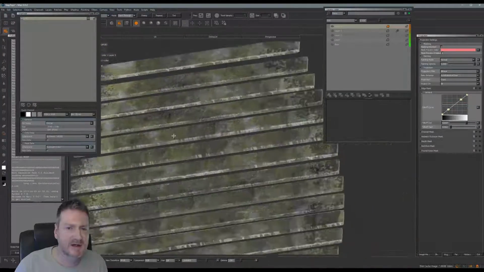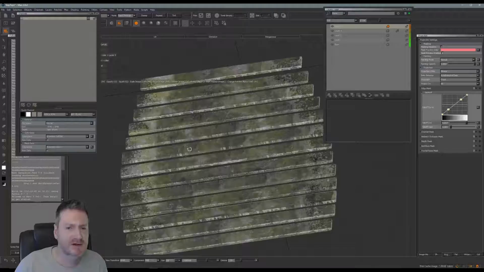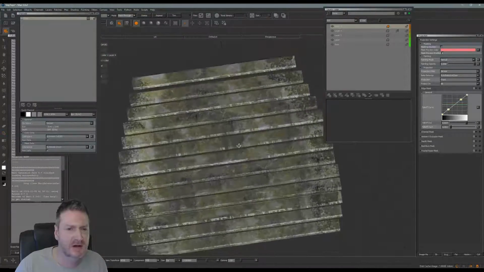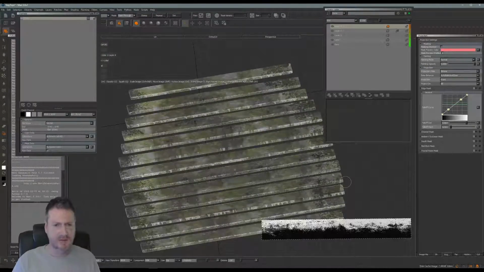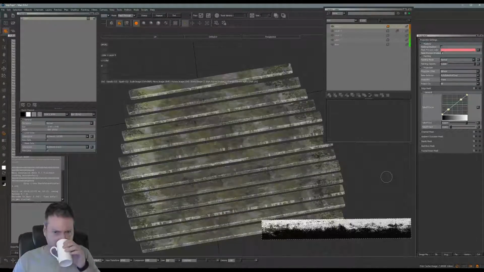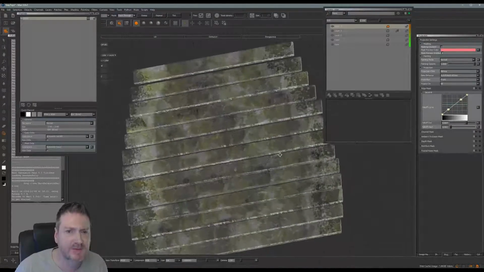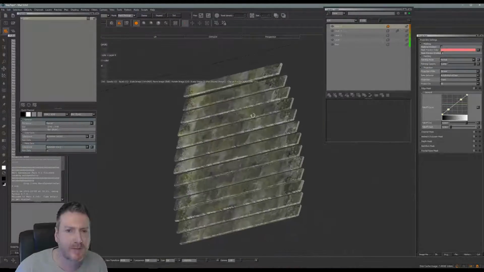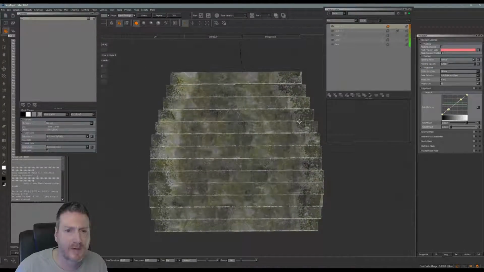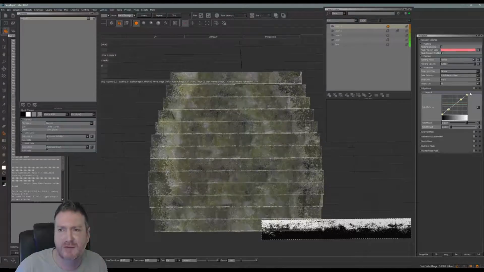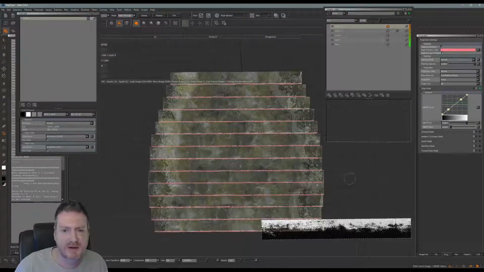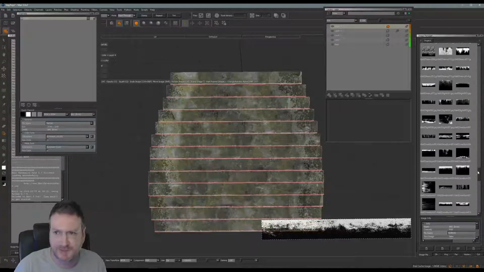Looking at the top of the stair here, I'm wondering if I should introduce a little bit more variety. Maybe. Let's have a look. Let's go like this. We're going to put edge masking back on and go back to our images.